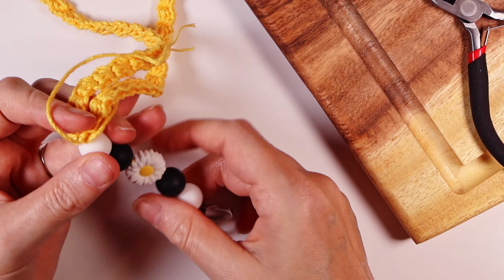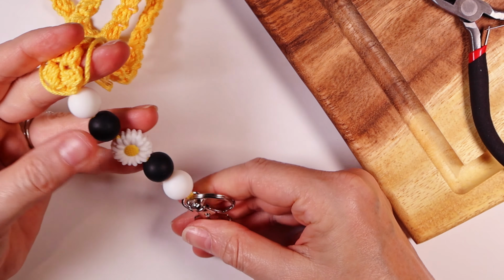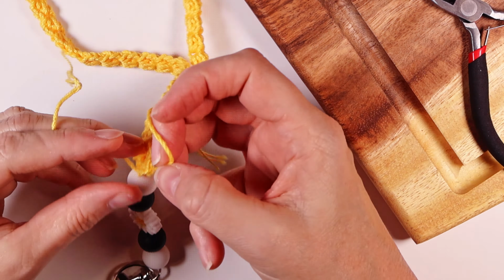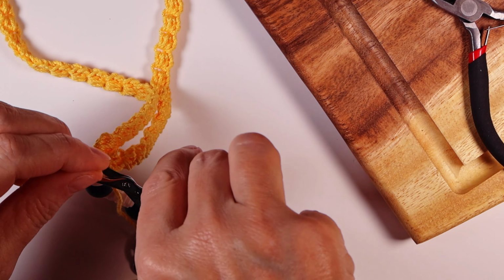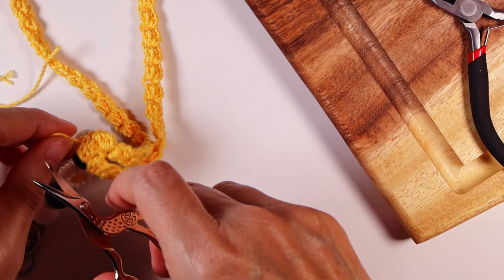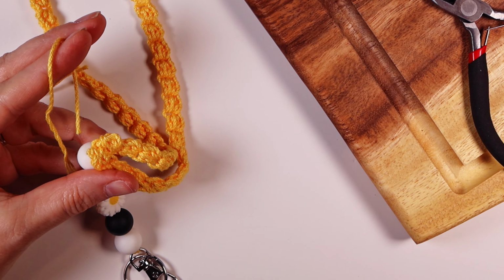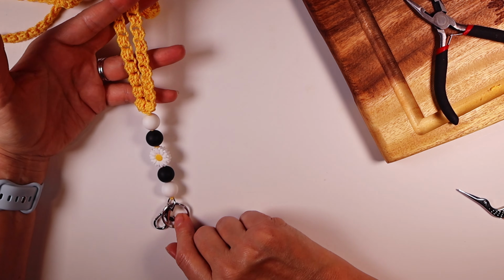So pull those nice and tight. Just make sure you've got enough movement that they're not super tight. You want to make sure that's nice and secure here at the bottom. And then we can just take and cut these off. And just kind of pull up on them so you can get as close to that bead as possible. All right, so there is our lanyard. So that was pretty easy.